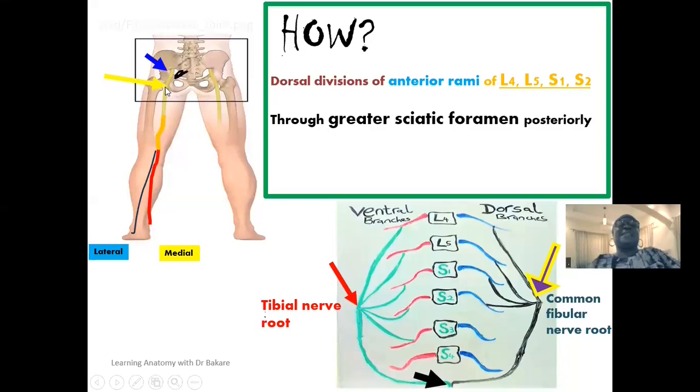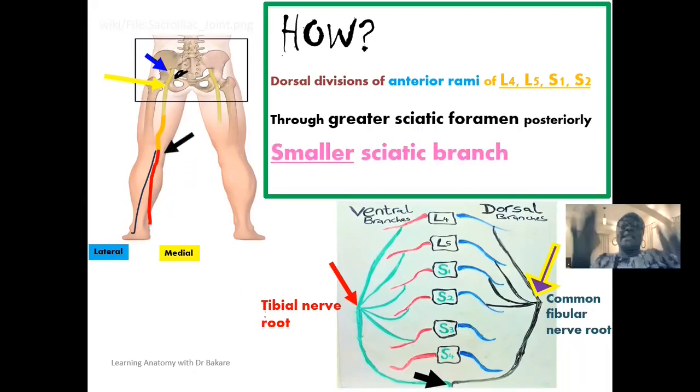And as this sciatic nerve runs, it is structurally made up of two roots, which include the root of the common fibular nerve and also the root of the tibial nerve. And these two roots are structurally contained in a single sheath. So you see it running along this course until it gets to the upper border of the popliteal fossa. And it is at this point that it divides into two nerves.